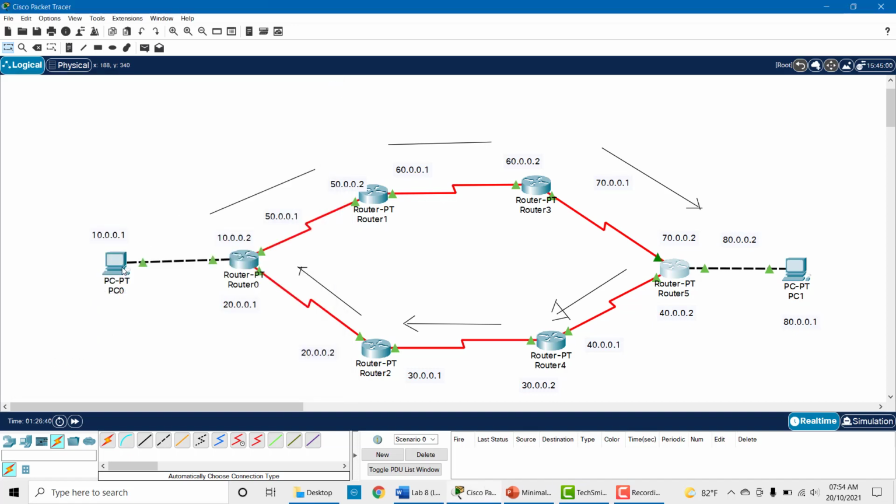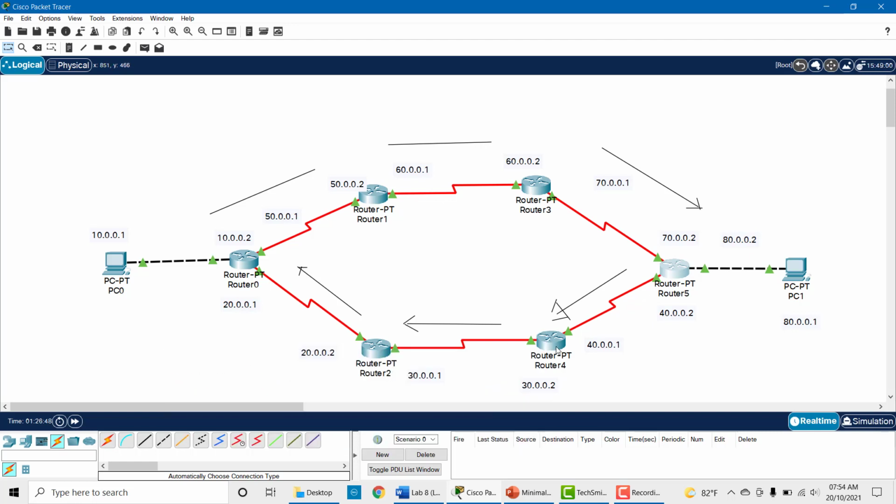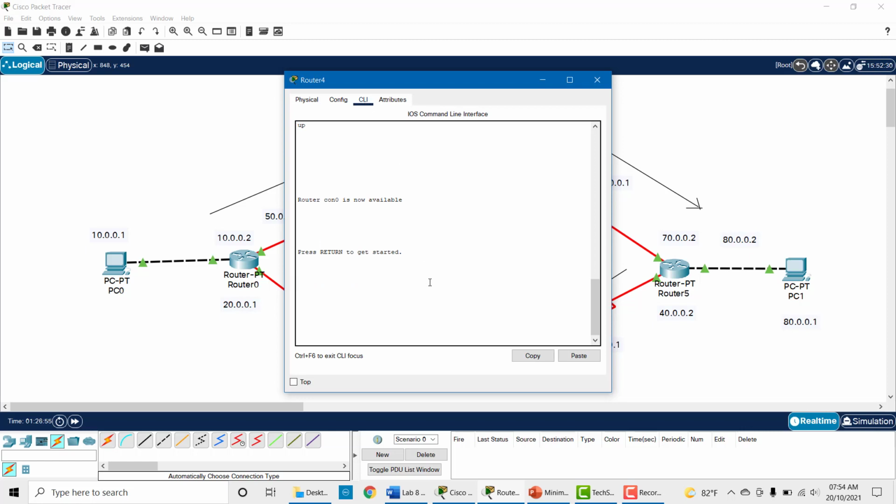Now the packet will go to the destination, then it will come up to router 4 because we created a static route here. Then from router 4 to router 2, I want to create a static route. So let me go to router 4, the CLI, command line interface. Now I'm going for enable, config terminal. IP route, my destination is 10.0.0.0, that is my destination. Subnet mask 255.0.0.0. So what is my next hop?